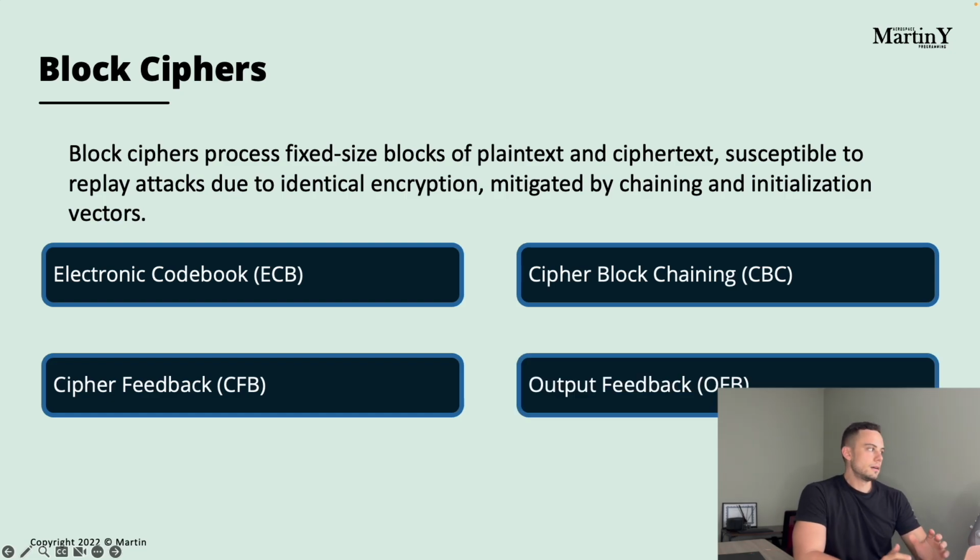Now, how the messages are getting encrypted, how we're processing them. There are two main types with which we're creating the ciphertext. The first one is called the stream cipher, which is not that used these days, and the other one is called block cipher. With the stream cipher, you can imagine that when you send the message, you put the message into bytes, you encrypt this stream of bytes, and then you send it.